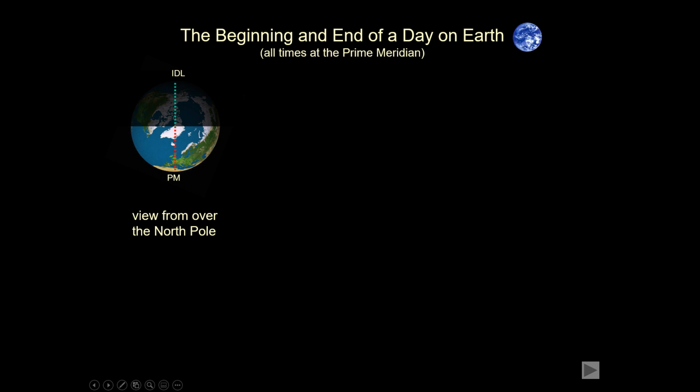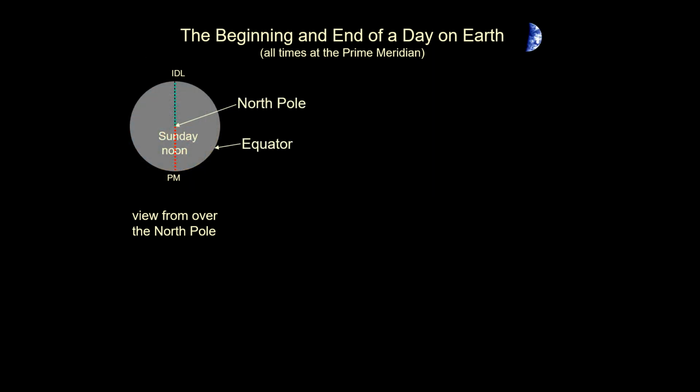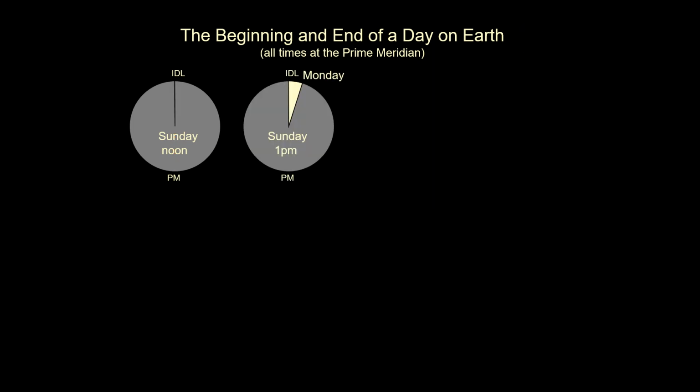So we're going to go through a series of views of the Earth, and we're going to discover and talk about how a day begins on our planet and how a day disappears on our planet. Okay, so we'll make it simple here. Again, the center of this image is the North Pole, and the outside of that ring is the equator because we're looking at just the northern hemisphere. That's just to give you a perspective of where we are.